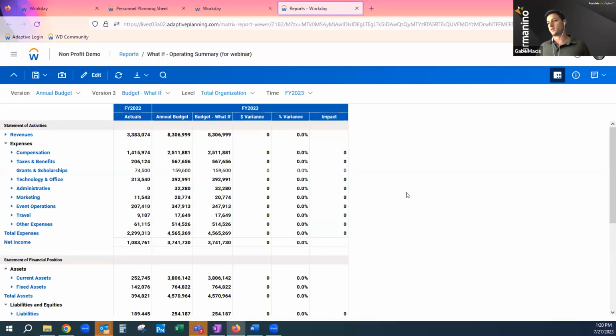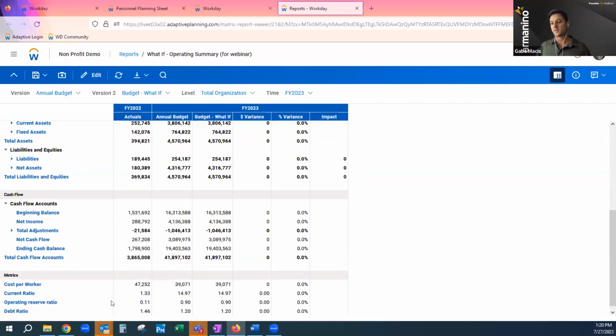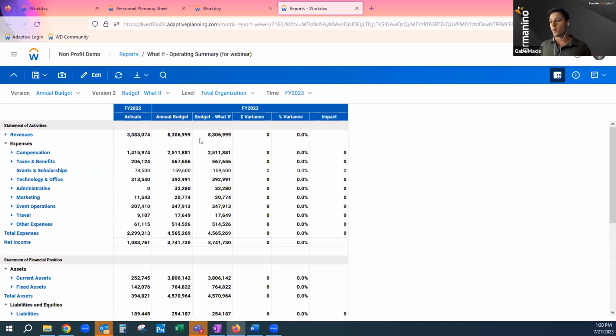So you can see here on this report, we have your summary of statement activities, financial position, balance sheet, cash flow, and some metrics. So right now we're doing a comparison between our annual budget and budget what if. Now there's no variance because these two versions are exactly the same right now. The data is the same, they're just a copy of one another. So there's no variance because there are no changes.